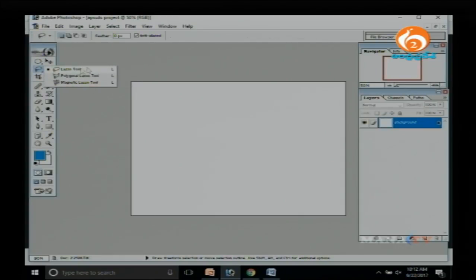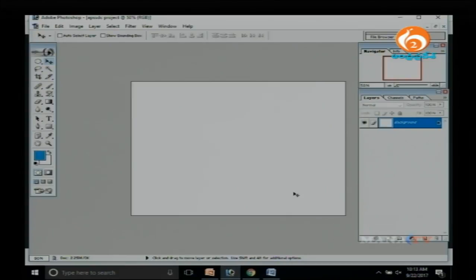Now there are three kinds of lasso tools: the lasso tool, the polygonal lasso tool, and the magnetic lasso tool. These are more advanced versions of the tool. We'll first use the lasso tool and see how to use it. Remember, you should use this tool on an image. The lasso tool is basically used for cutting and editing images. You can remember only one thing: it helps you crop the image, cut it correctly, or put a proper image from one place into another. It helps you do good edits. If you want to place something or cut something very neatly, you can do it with this.